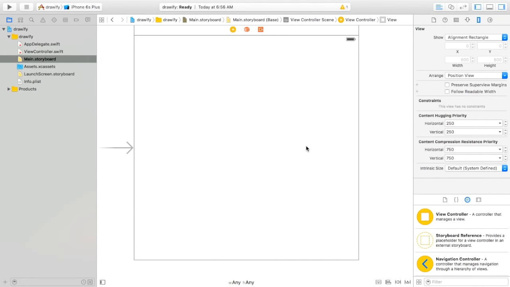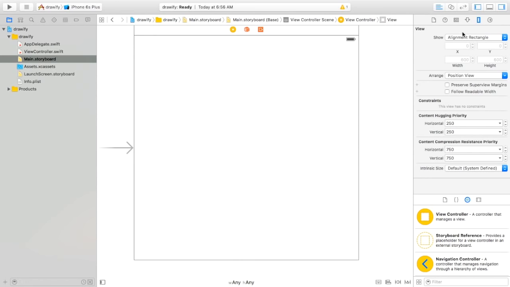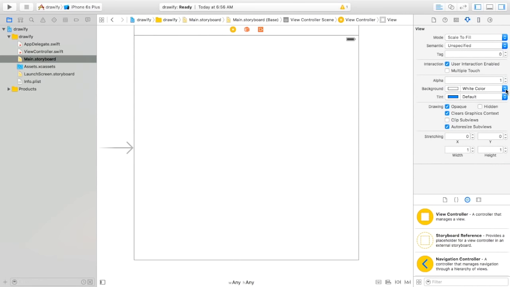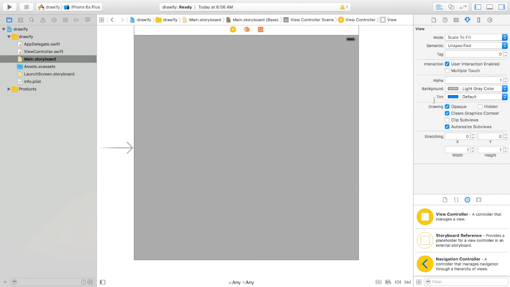Okay, so I'm gonna make the background gray, because when we make it rainbow, we want to make it light gray, so you can see the white. Let's just make it light gray.